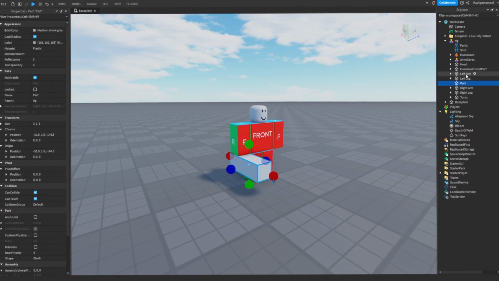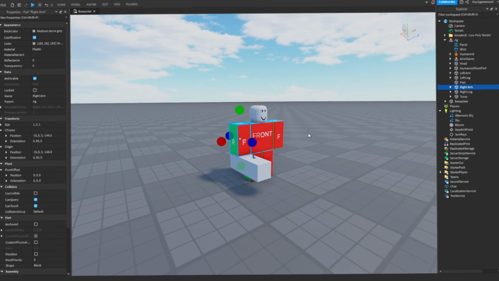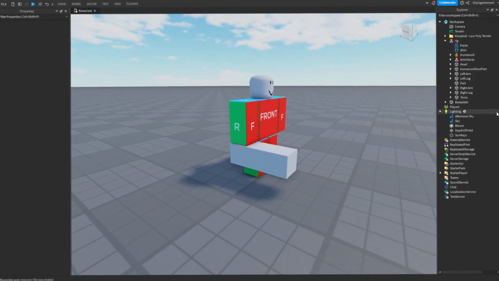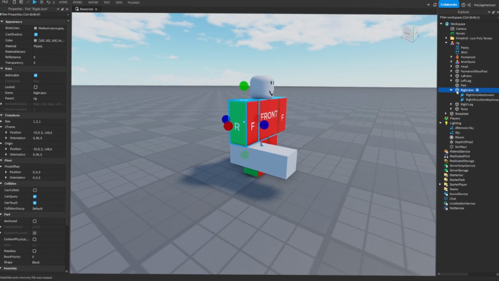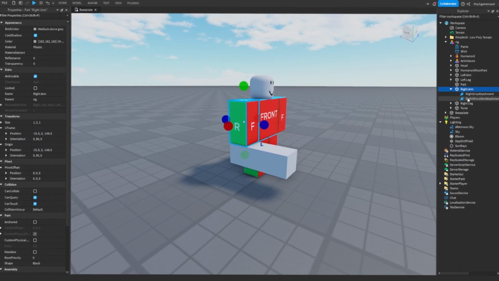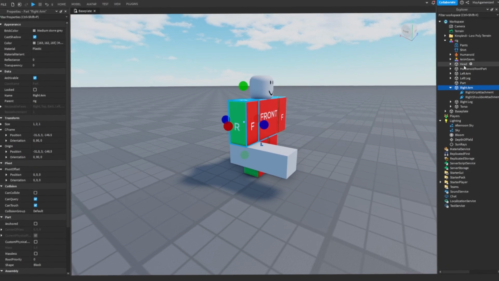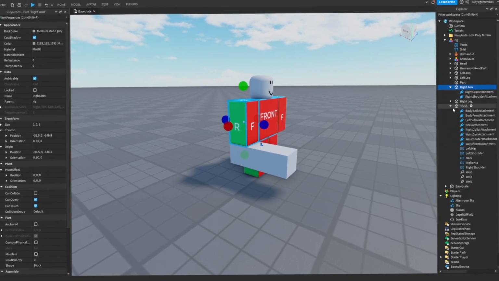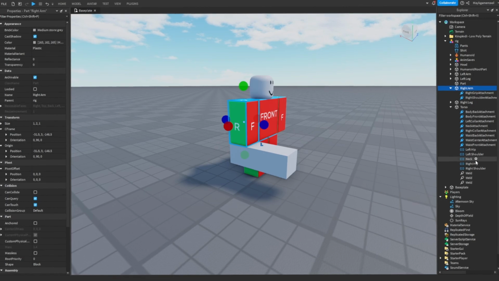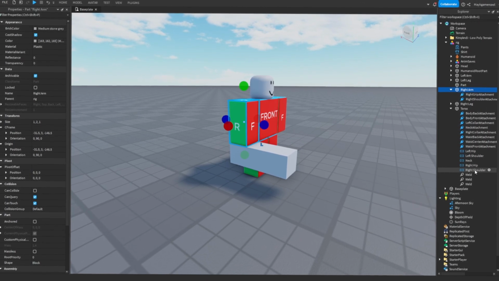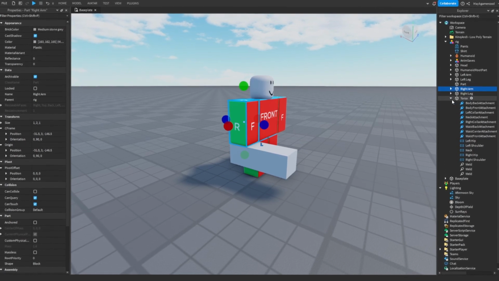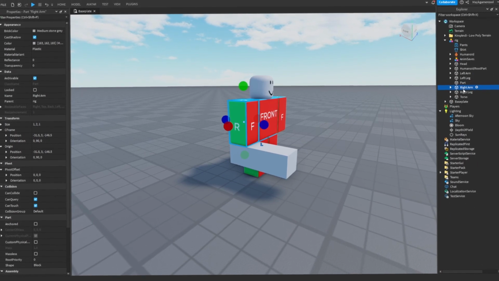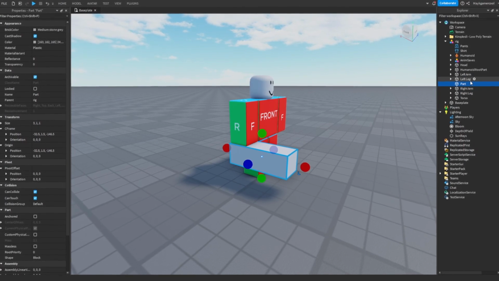You would select your right arm. This is a huge mistake beginners make. Select the thing where you want to weld it to. So if you want to make it animatable and you want to make it on the rig, the torso or this is welded to the right arm with these body attachments. So this is in the torso. And this is not in the rig.